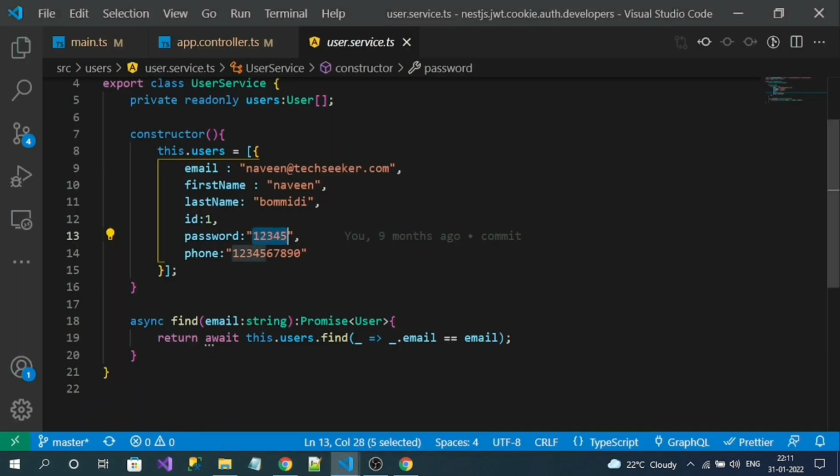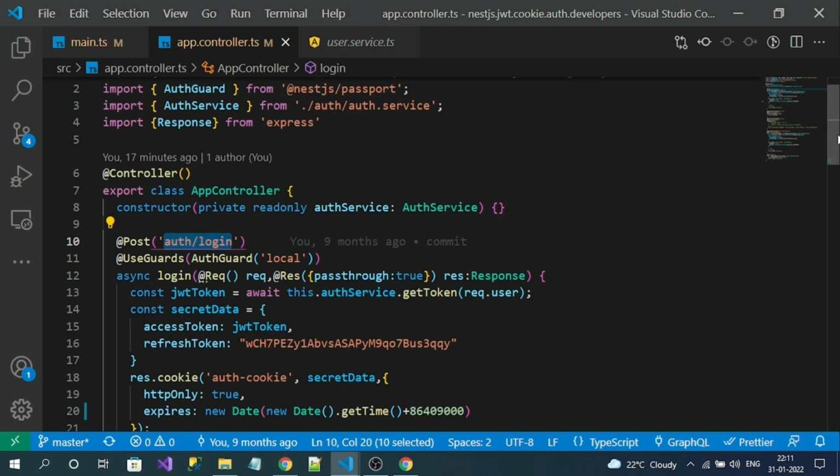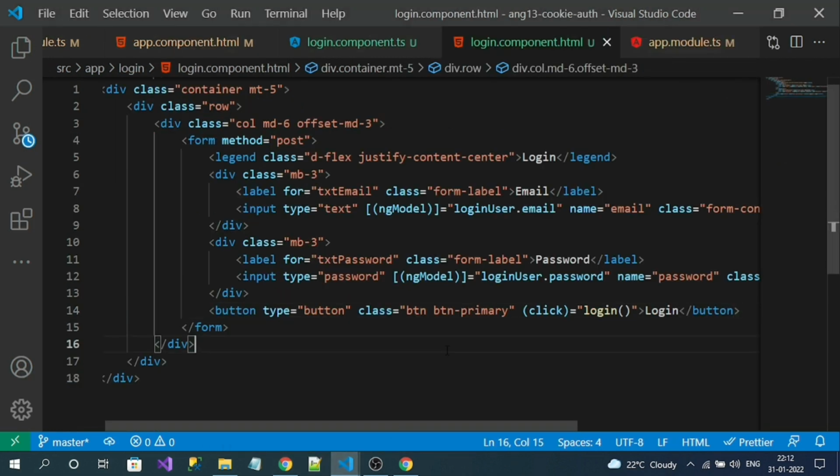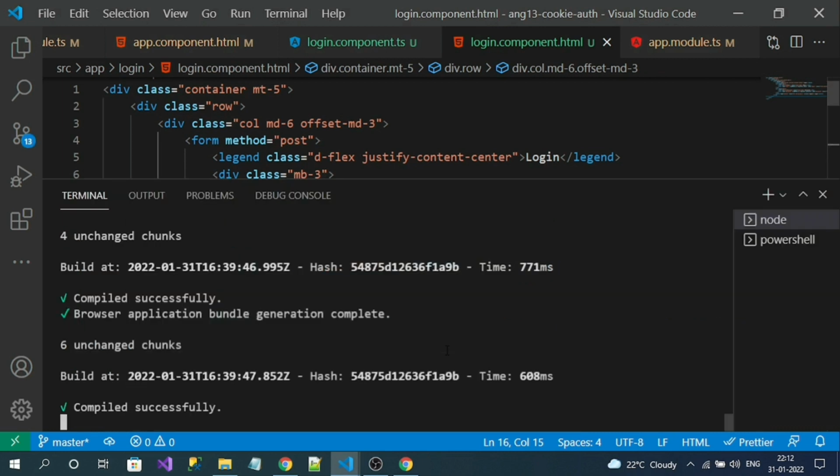For that, you go to the app controller in my NestJS project, and here you can see a route like user profile. If I consume this, I will get some user information like username, last name, email, and password. Those are the things I am returning from this authenticated API. So for that, go to our Angular application and let's create a model for our profile API response.